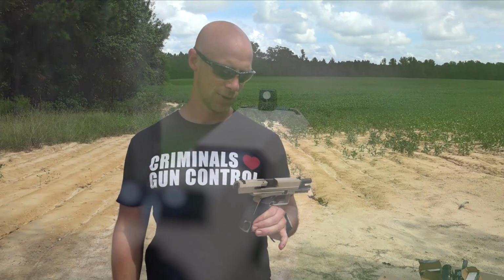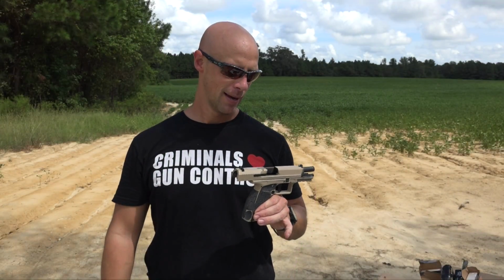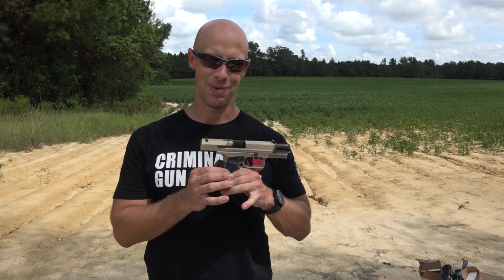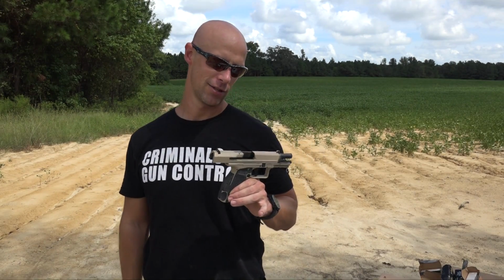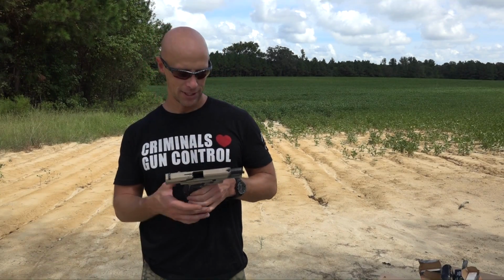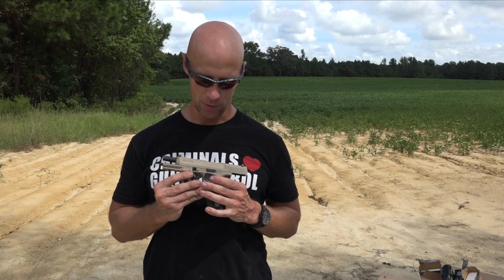They're metal sights, which is good. It also comes with interchangeable back straps. I have gigantic meat paws, so I have the large back strap on there underneath those Talon grips, but it comes with all different sizes to fit your hand. Ergonomics are excellent. It does have the slide release and slide lock on one side only.